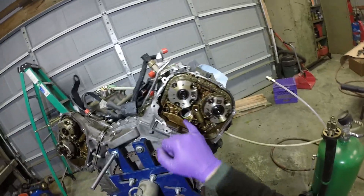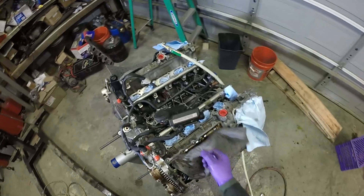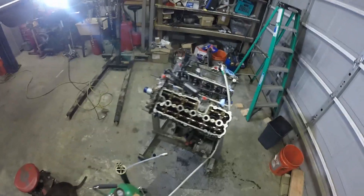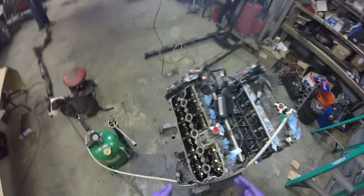That's pretty wild how you have the coolant port coming right through the back there. Alright, let's get started removing the timing setup to get rid of this upper cam carrier. In order to do so, we will need to put the damper back on and rotate the engine over so we can lock the cams in place.